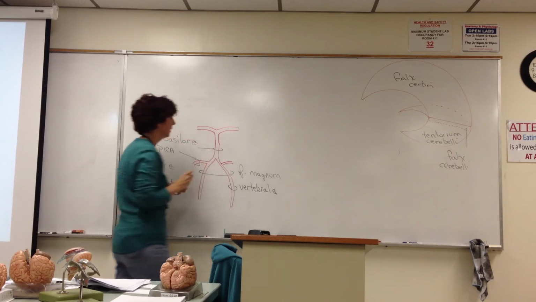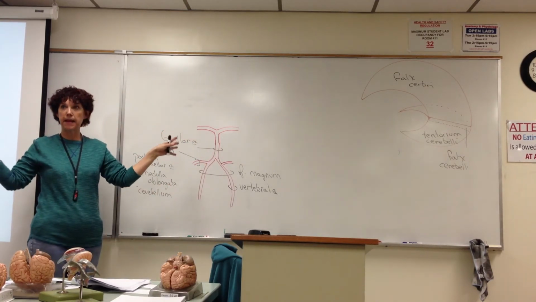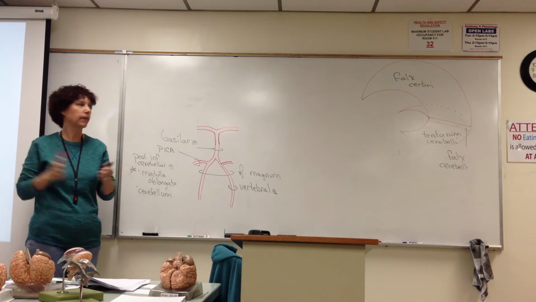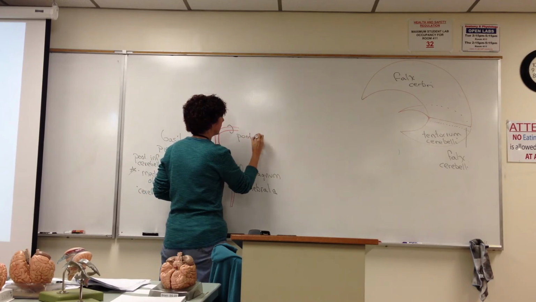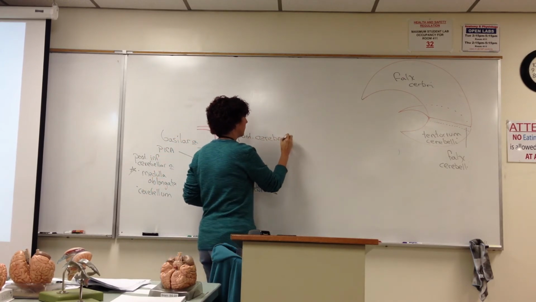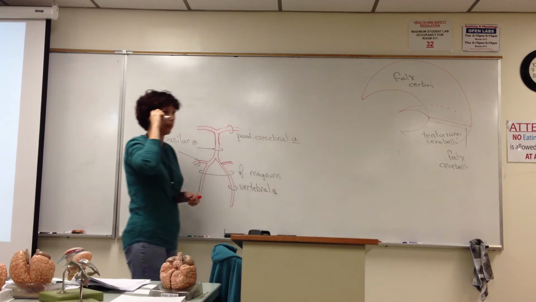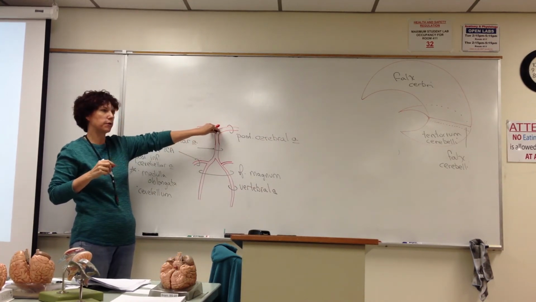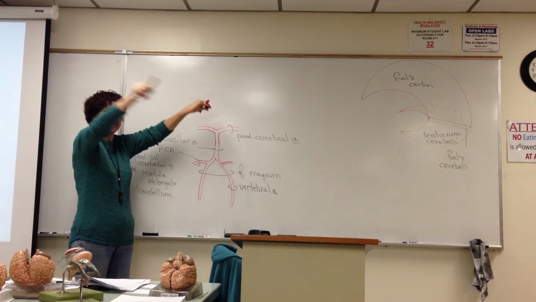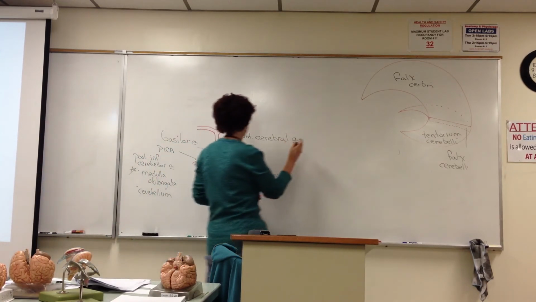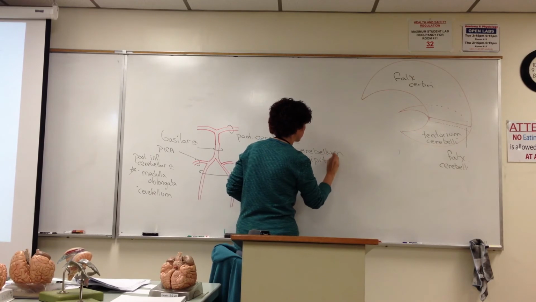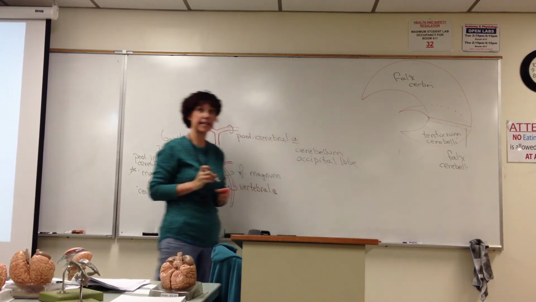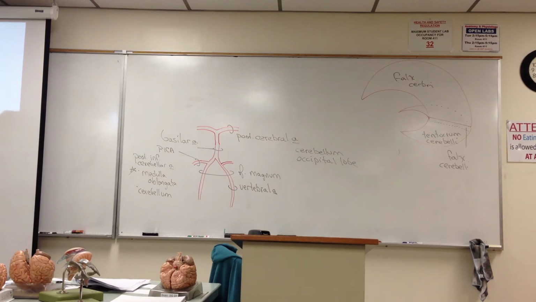And these are going to go out to the cerebellum and to the occipital lobe, right? These are known as posterior cerebral arteries. You said this is where the basilar ends? Yes, that's how it ends. It's those two terminal branches. They don't end like that. They're going to continue back around, and they go to the cerebellum, again, and the occipital lobe, because those are posterior structures. The occipital lobe is where we process impulses from the eye for vision.